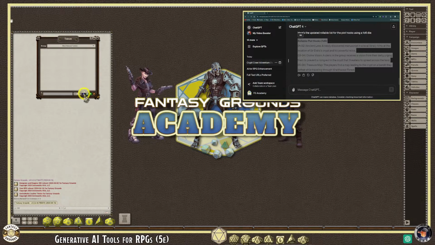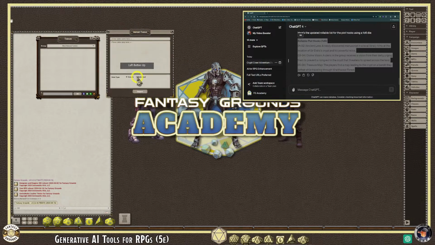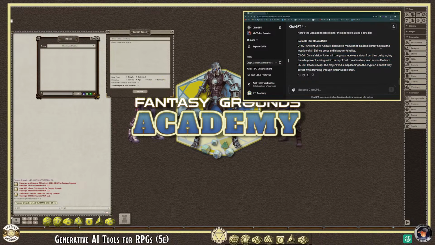And now I'm going to click on import text, and we're going to use delimited, which is the separator. We use the pipe. That way we're not using a colon or a semicolon, in case you have sentences. So this is the separator here. So it's from 01 to 02 with that pipe symbol, and then the actual information. So I want to put that up here, and then it will say, let's see, what does this say? Oh, no, I need to add this thing here. I don't need that, so I'll just say plot hooks.